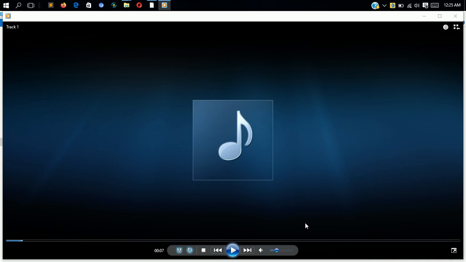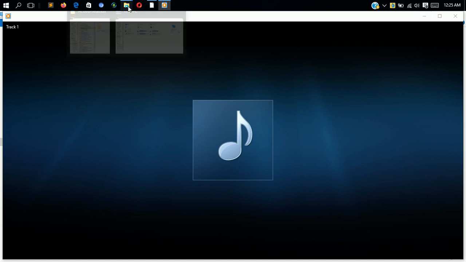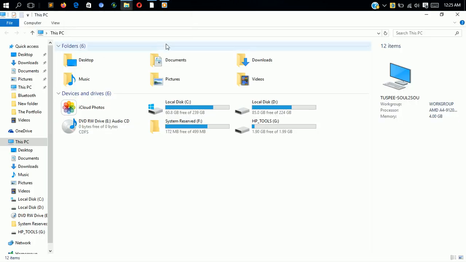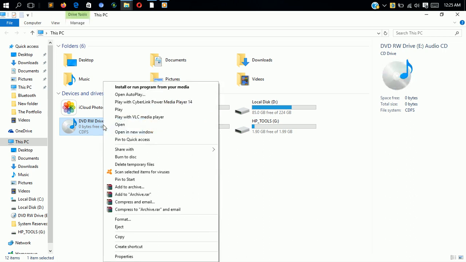You can as well come down to the same my computer option. For instance, you can come down here, right click on it and say play with. Alright, so you can just click on play.